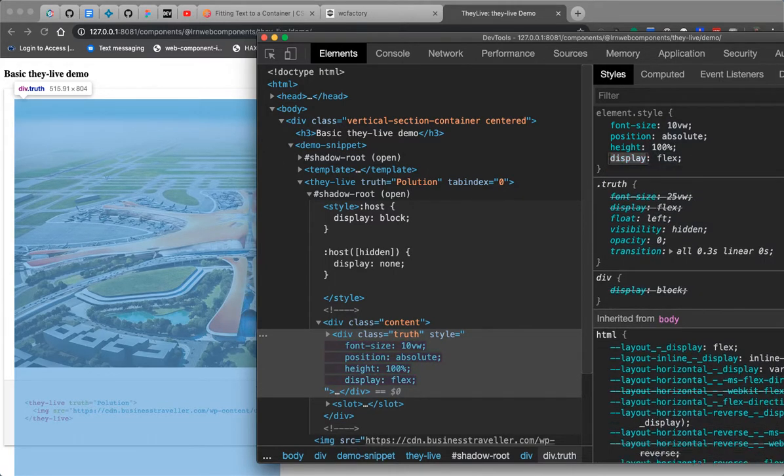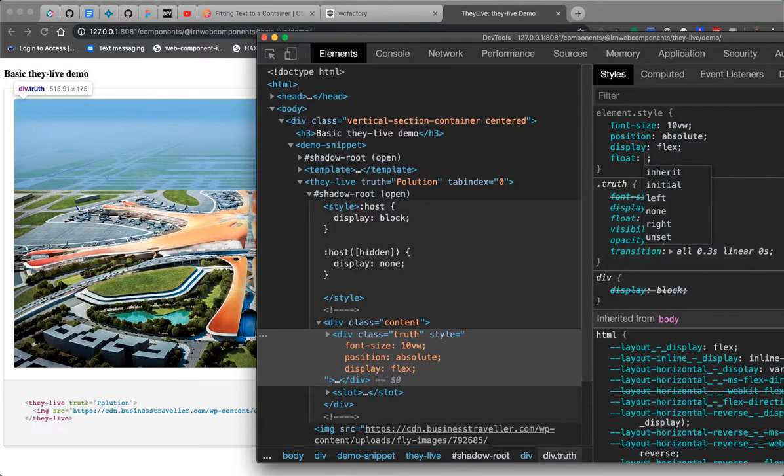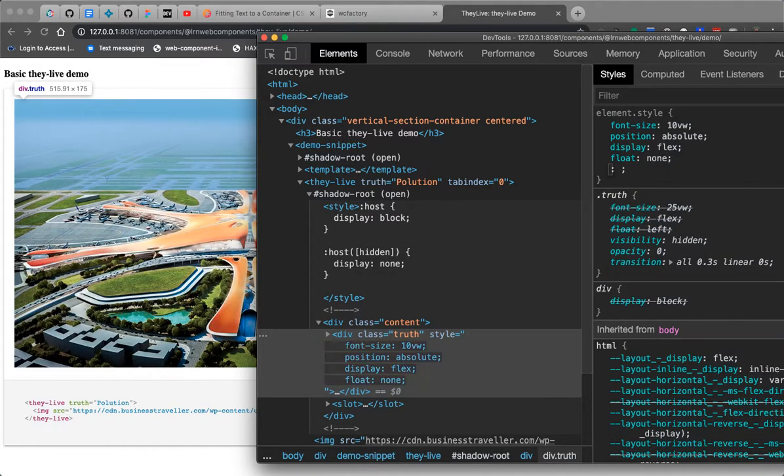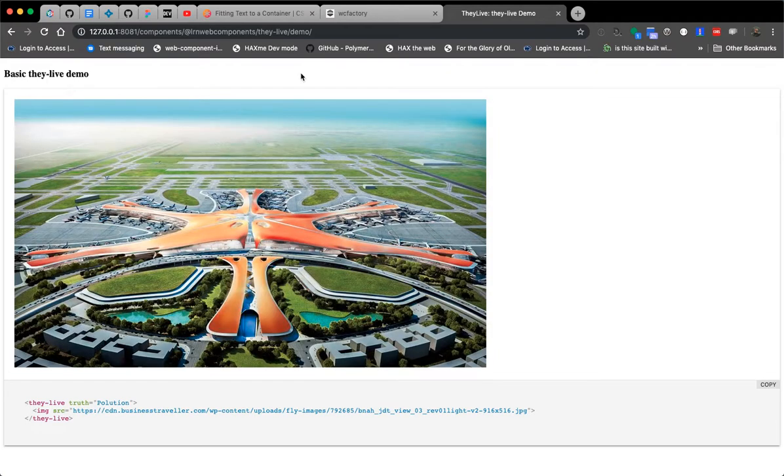Display flex, I actually think it would do it anyway, but float none. Don't like floats. It's visible, and then we want margin to be, what is it? It's like 0 auto. Nope, it's not putting it in the middle.